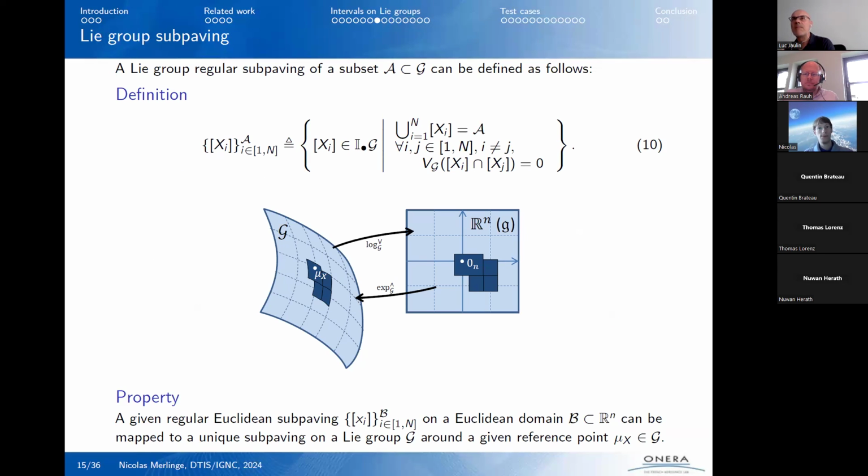Okay. In that case, I've not thought in that way, to be honest. I'm not sure I can answer that we will have a joint covering. But since we have a bijection that extends to minus pi plus pi in the algebra, I think that by defining a paving in the algebra on the whole bijective domain, we can retro-project it on the group, and we should have a meaningful paving. Okay. Thank you very much for your answer.